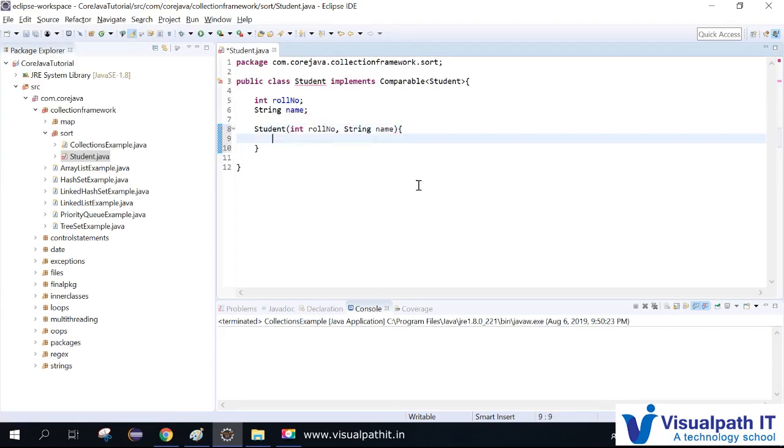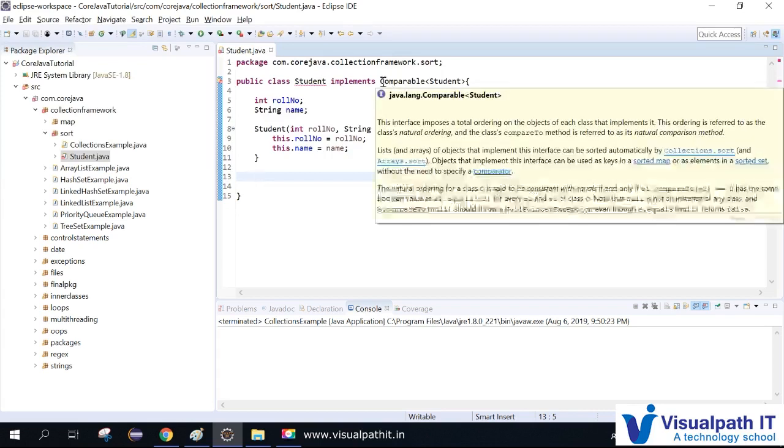So this.rollNumber equal to rollNumber, this.name equal to name. So I just created a new Student object which holds basic details. Now the actual implementation will come.